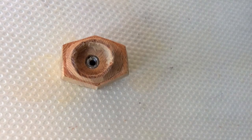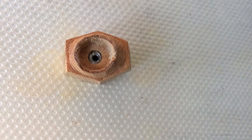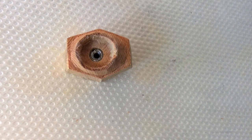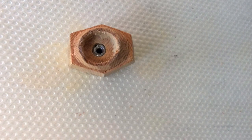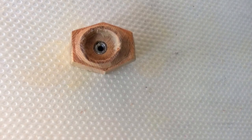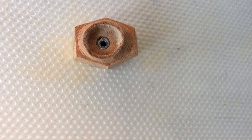Then we drilled a hole in it and stuck another rampamuff in there so that we would be able to screw the sword together later. That's all for the sword button, I think.